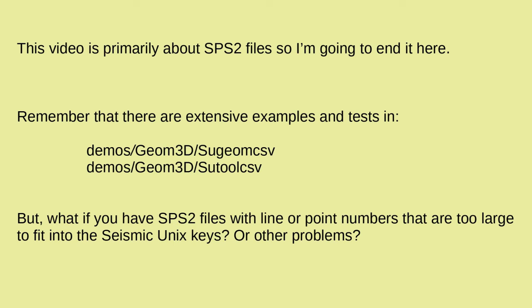Alternatively, the demos directories of SU-geom-CSV and SU tool CSV contain an example of updating geometry for a 2D survey that only has observers notes. The example does not use SPS2 files, but it is really the same sequence as for SPS2, except that it leaves out the line numbers since they are constant everywhere for a 2D line. It would be good for you to understand that example if you have many 2D surveys, since it is simpler than generating full SPS2 files.